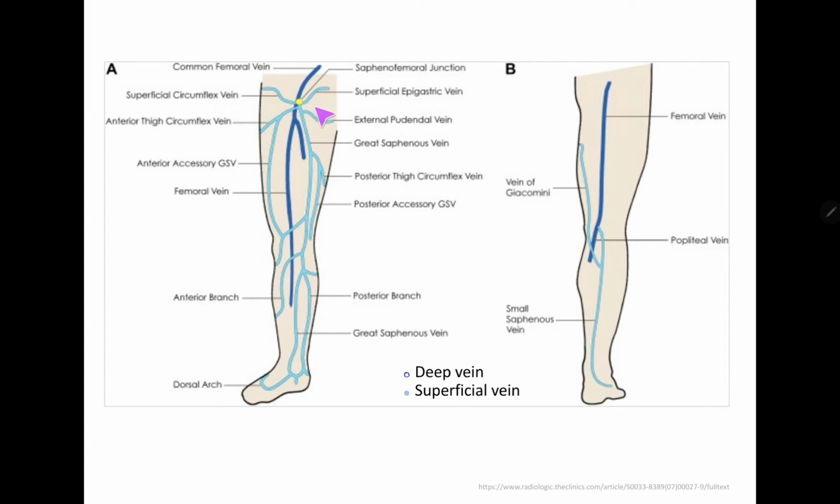Here this dark blue colored vein that has been shown in this image is the femoral vein and the popliteal vein, and the light blue ones are the superficial veins. So remember, this is the one Great Saphenous, okay, and all these other light blue ones are its tributaries. Okay, so these are all veins in the superficial fascia, finally draining into the Great Saphenous. And you can see on this image the short saphenous on the lateral aspect of the foot and finally draining into the popliteal vein. Fine.